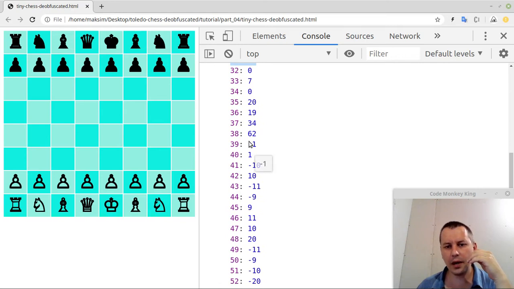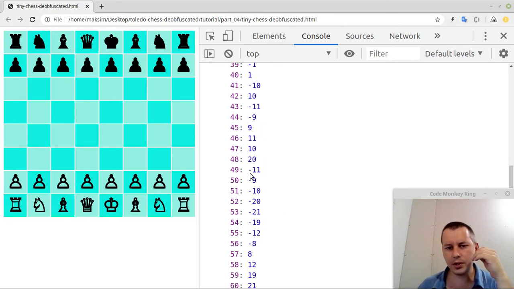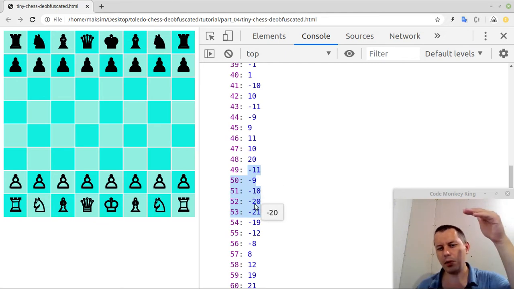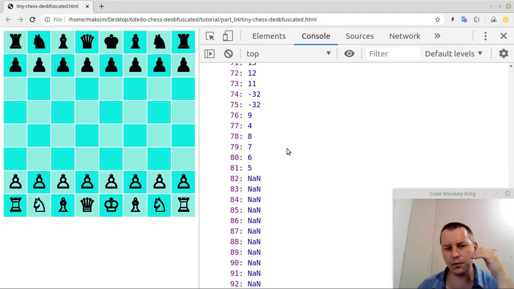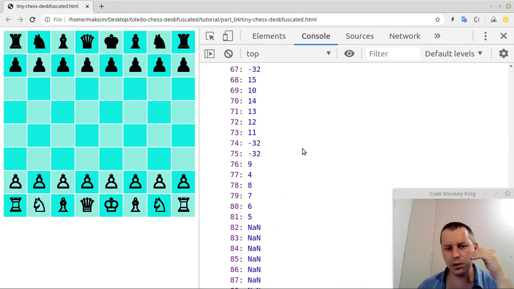But anyway, we have actual piece move offsets, let's say for the white pawn right in here: diagonal capture to one side, to the other side, single pawn push and double pawn push. For other pieces it should be the same.